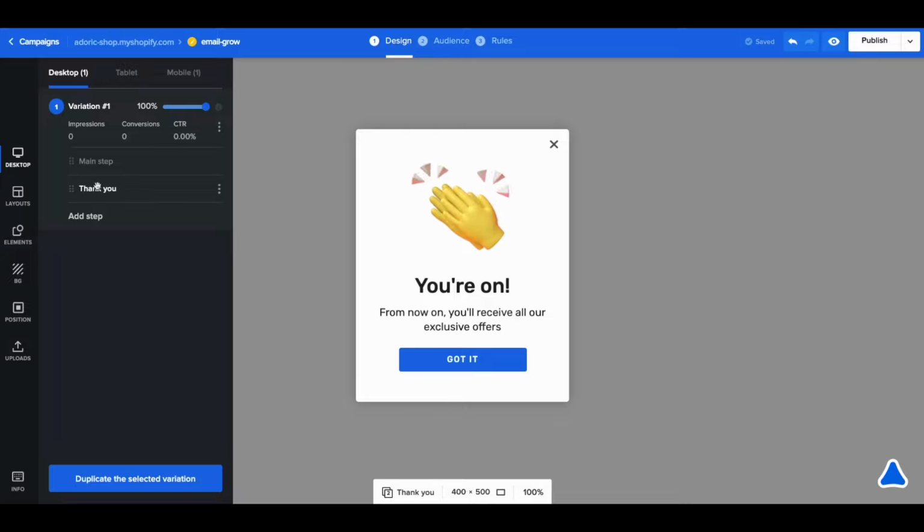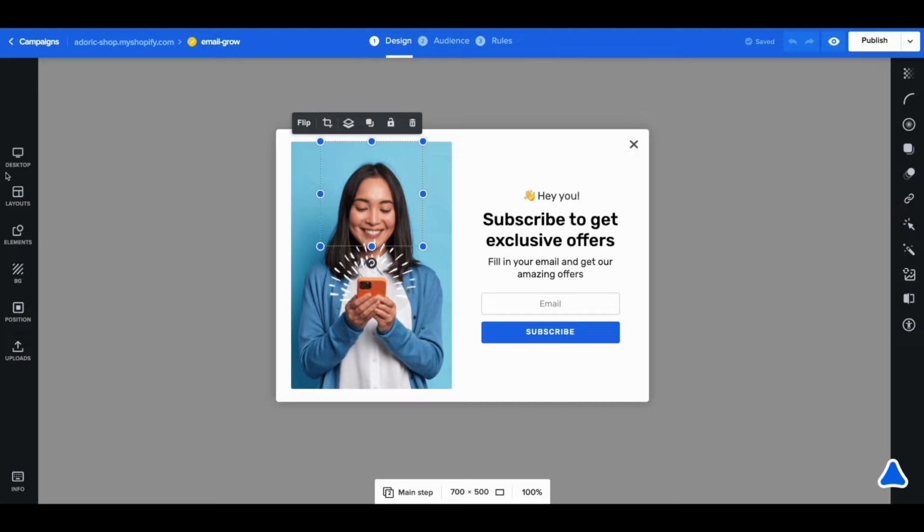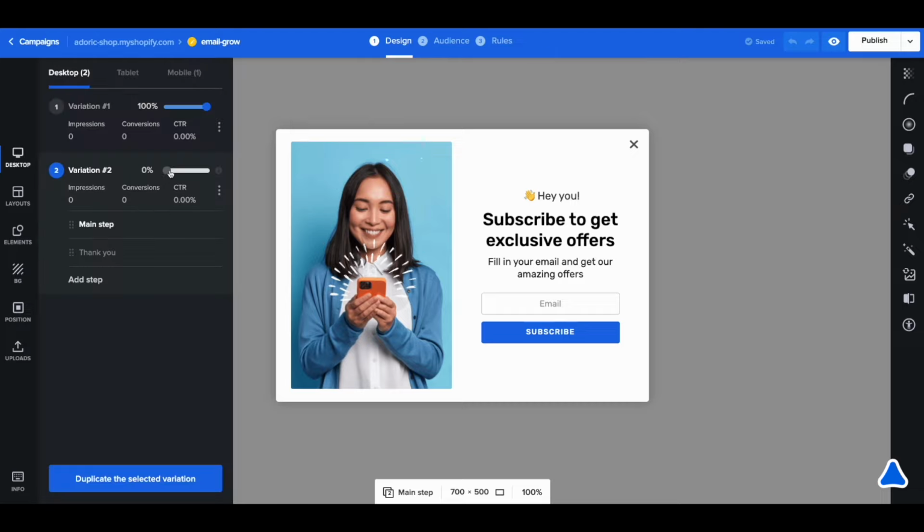In addition, if you are also interested in creating an A/B testing mode for some of your campaigns, it is just as simple as a click of a button on duplicating the selected variation, making the adjustments on the second variation you wish, and selecting the exposure rate for each one. For instance, over here, we'll be having 50% exposure to variation 1 and 50% exposure for variation 2.